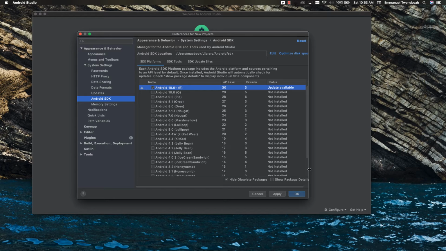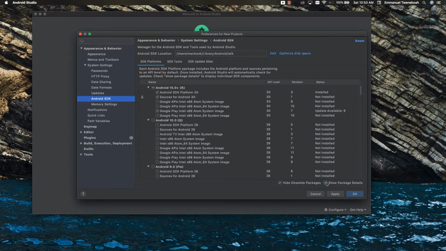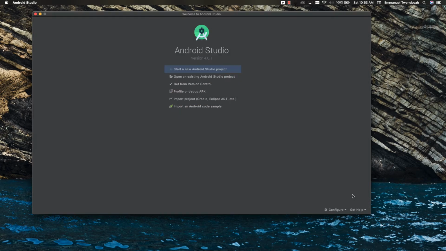If you want to expand more, click on show package details. Once selected, you choose the Android SDK platform, or you can select any of them. I have this one done, so I will select Android SDK Platform 30 and click OK.